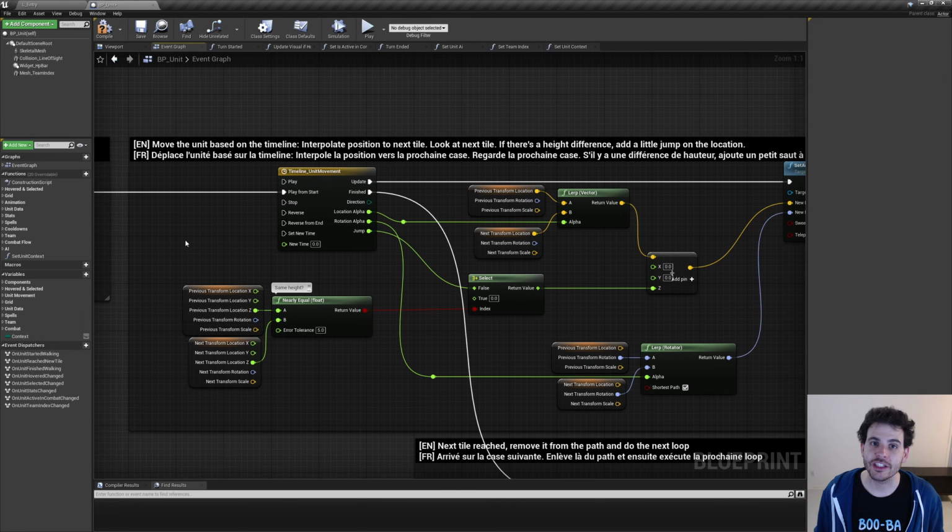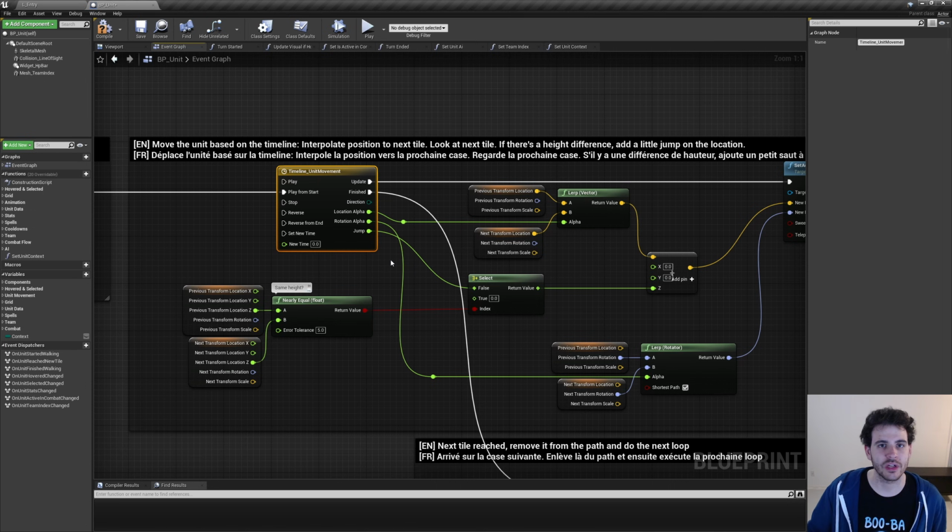And that could cause an issue in the case that you are switching your unit from the combat mode to an overworld mode. In that case, you just want to be able to control your unit freely in the world. You don't want the unit to keep following the path that it was currently following. That will not be great. So what I'm going to do is just stop the timeline. That way you can move the unit freely in the overworld and it's not going to fight with that timeline that was currently running in the background.